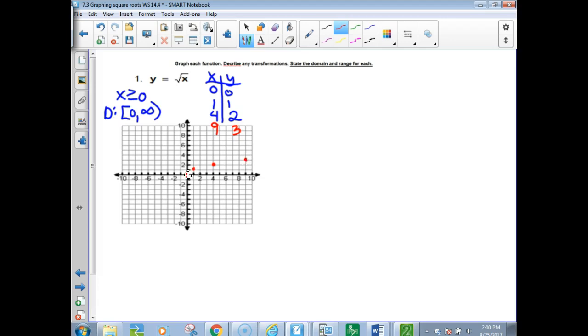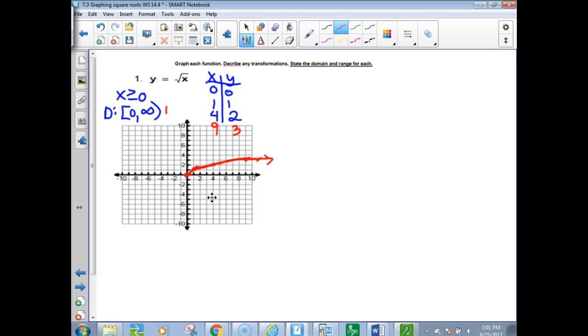And we would have all the points that would fit in the coordinate plane we were provided to graph on. Now it is a curve, guys, so make sure it looks like it curves. Mine's kind of not the best, but then it keeps on going forever with an arrow. The domain then is from 0 on up. So the domain, excuse me, the range is already determined, 0 to infinity.